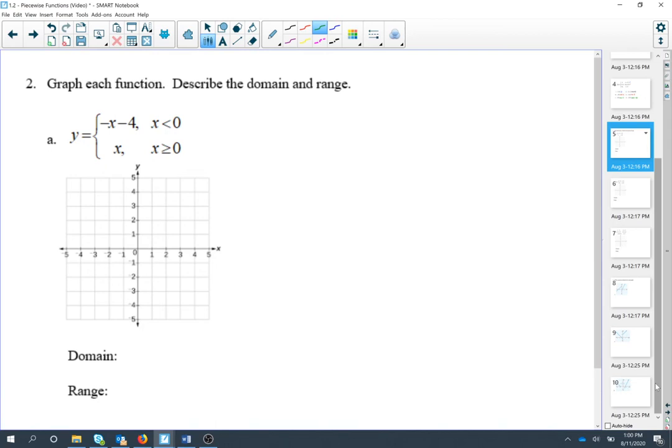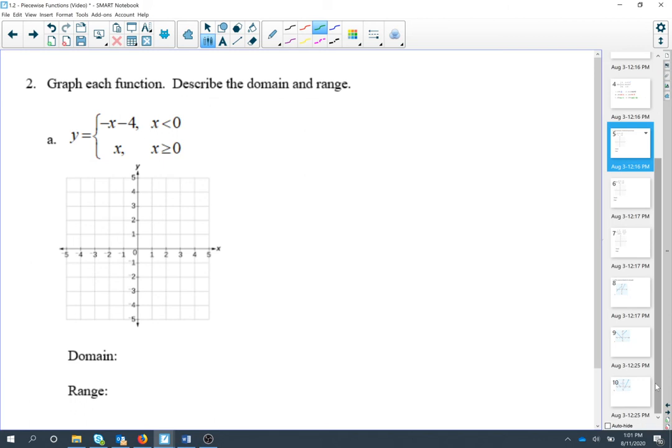Now that we know how to evaluate a piecewise function, we have to look at how to graph these things. When we graph these, you're really just pulling in what you already know about how to graph a linear function, a quadratic function, and an absolute value function. You now know how to graph all these functions. We just have to put it together. Mainly when we do piecewise functions, we're going to focus a lot on the linear functions, so as we go through this, I'm definitely going to remind you how to graph a linear function.